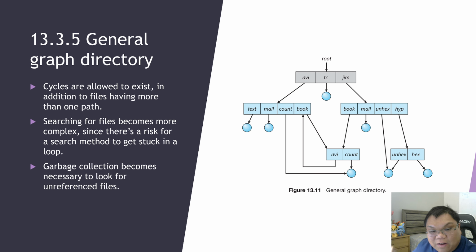If there's more than one path and we delete one of them, and there are still more paths left, what unlink does is remove one of those possible paths. If there's only one path left and we unlink that path, then it's going to be identical to deleting a file. So that's enough on these other directory structures.